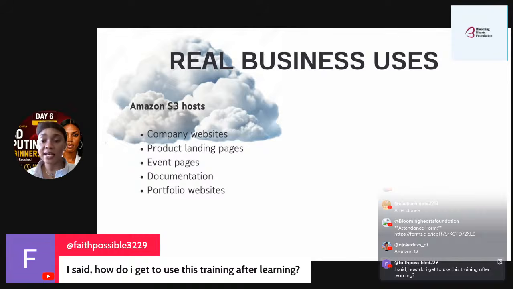Now, if you're an undergraduate, cloud is very vast. If you want to specialize as a data analyst, then the storage areas, the analytic services are for you. Security services are for you. If you like coding and you want to specialize in building applications, the EC2 components, the AWS agents are for you. Docker, containerization, and all of that are for you. If you like AI, who said she likes AI? I think it was Ajoke. Ajoke said she likes AI and all of that. The AWS AI services are for you. So literally anybody can pick a niche, an area in tech that you like, and focus in that area.